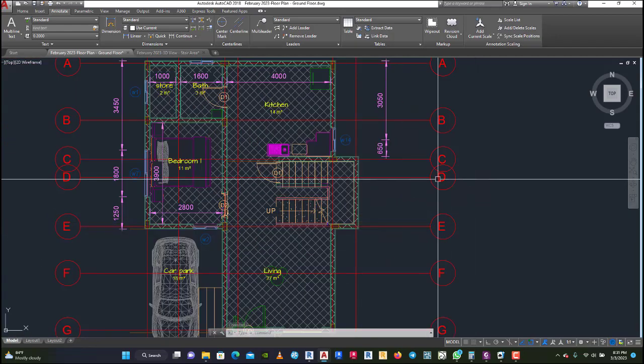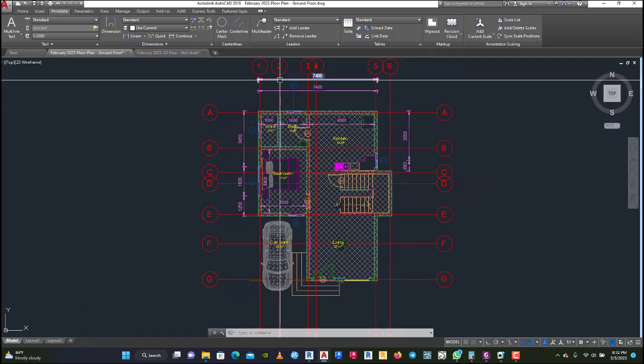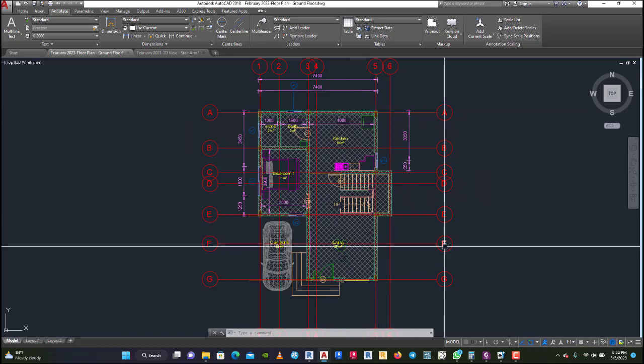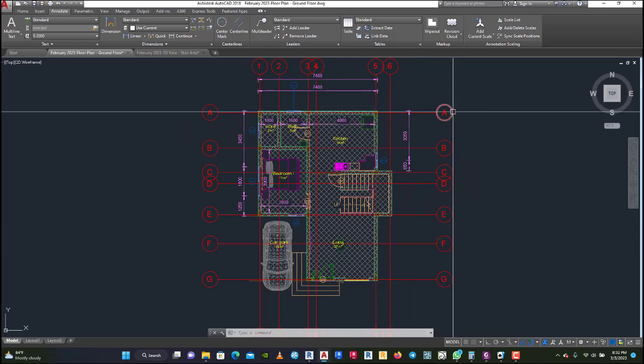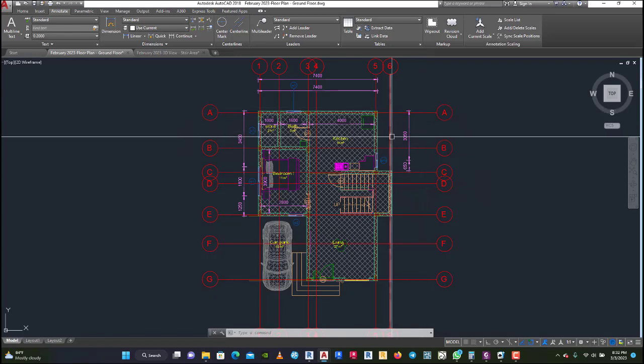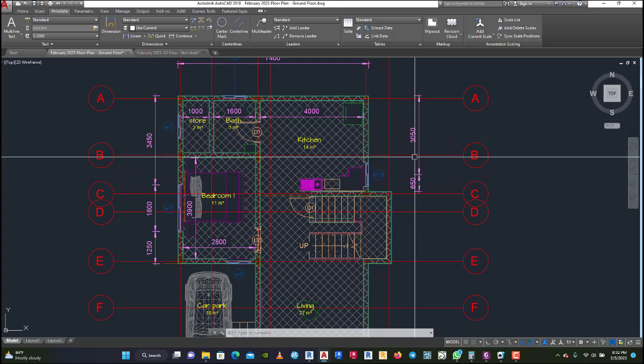Nicely done. You see that everything is on its own scale. The grid line has its own layer, the dimension is its own layer, the walls have their own layer. Everything neatly done. Are you okay? Sometimes the client wants to have a look but doesn't have the software, but maybe he has AutoCAD. You can convert the file into AutoCAD and send it to him for a look.